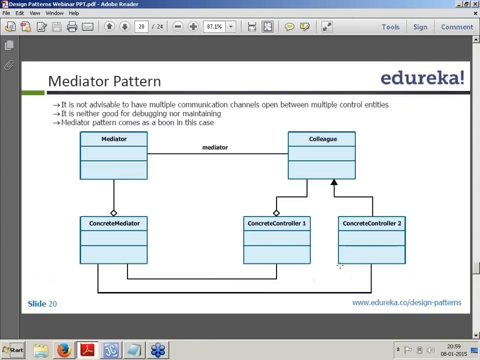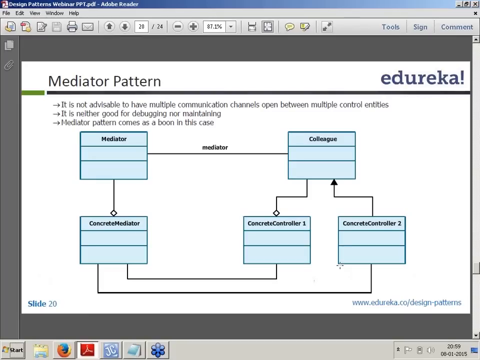The final one we would like to give a quick glance at is the mediator pattern. We have quite a few entities in our given example: chemical control, catalyst control, packaging control and all. Each one has to communicate with each other, and each one of them again has to communicate with the master control entity.